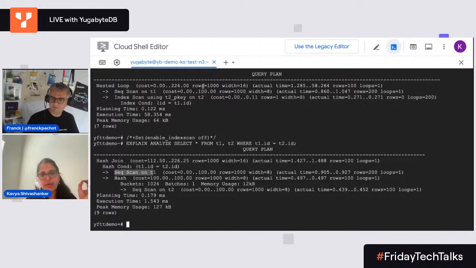If you remember, at the beginning of the discussion I talked about how PG hint plan is automatically enabled in Yugabyte because it's preloaded. But for this particular hints table, you have to install the extension explicitly, because this part of it, enable hint table, is not preloaded as part of a default Yugabyte installation.